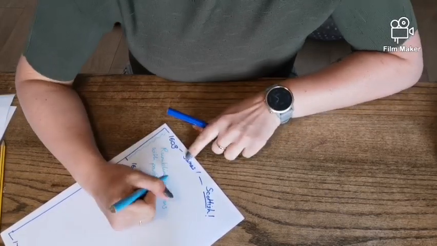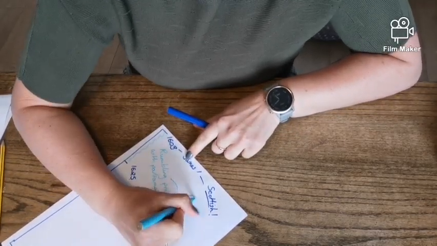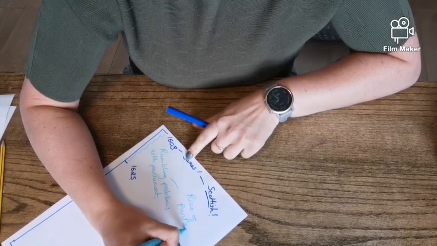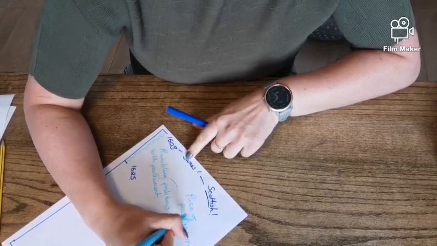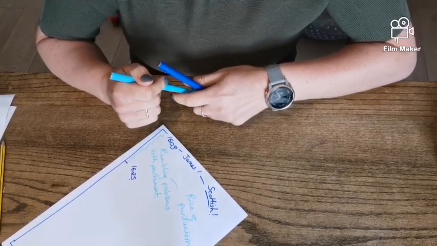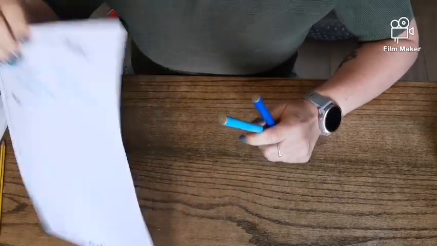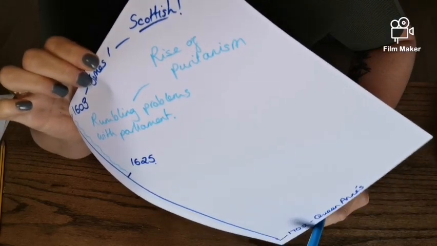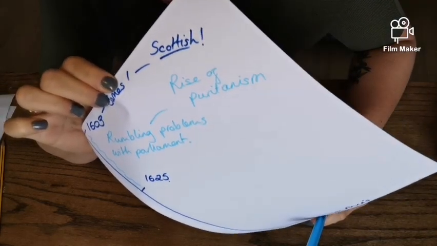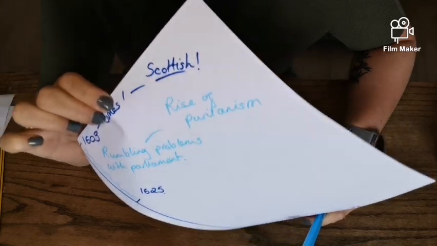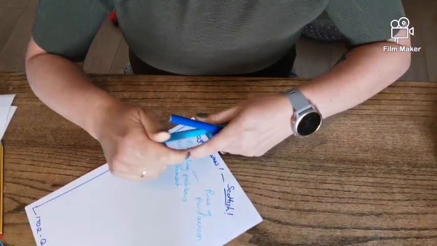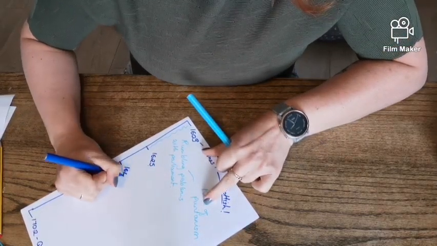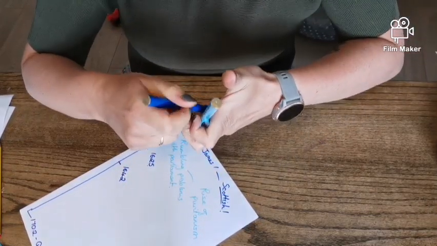It's also worth noting, for me, another key theme, the rise of Puritanism. Puritanism is a radical form of Protestantism that many members of the House of Commons during James's reign held. So these are key themes in James's reign that I know I need to go back and research in more detail. Then I'm going to make note of 1642, because that is the start of the English Civil War.